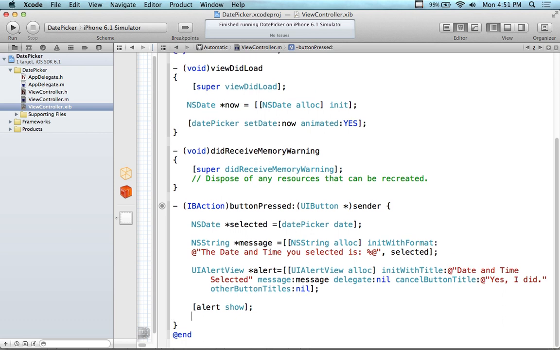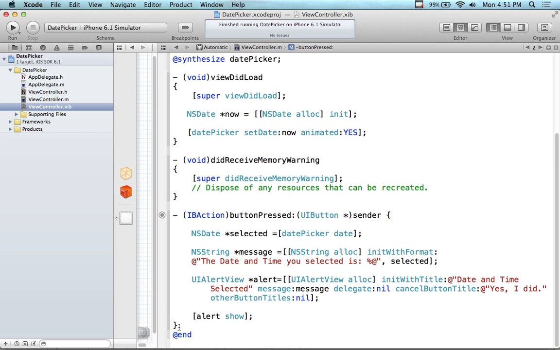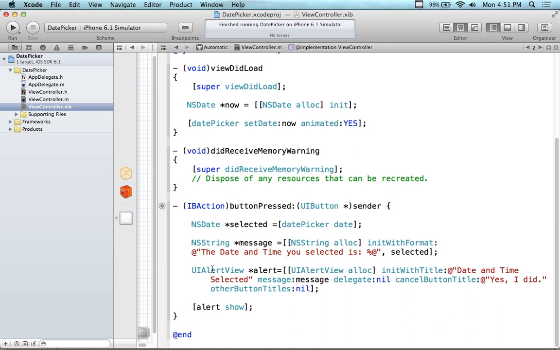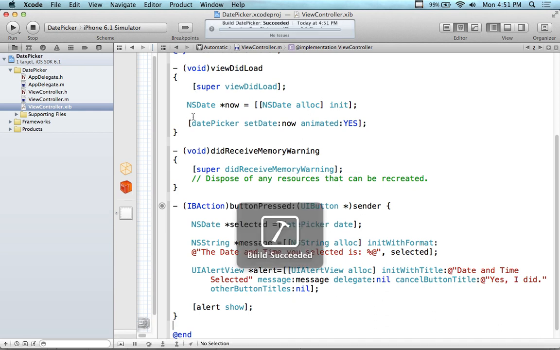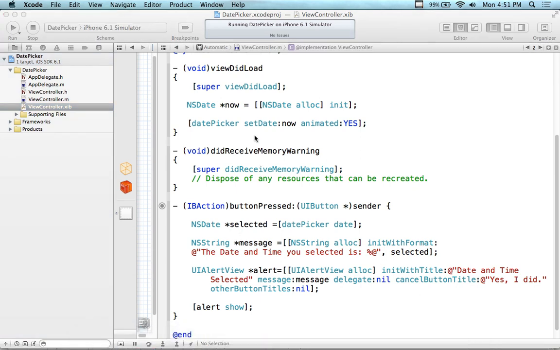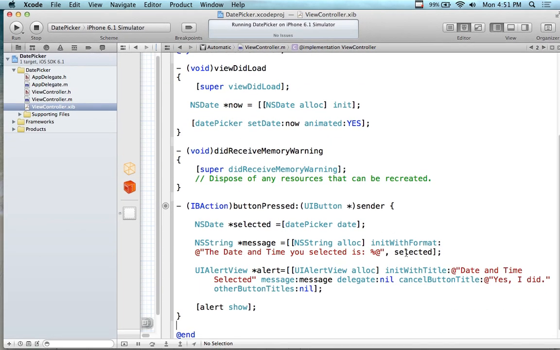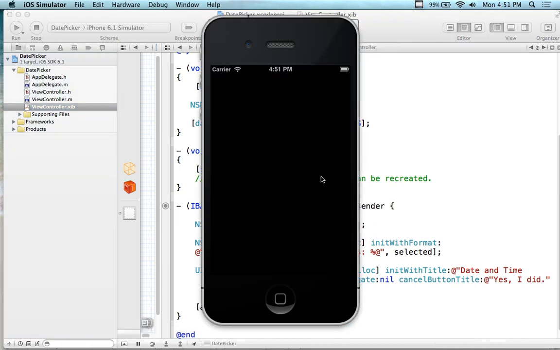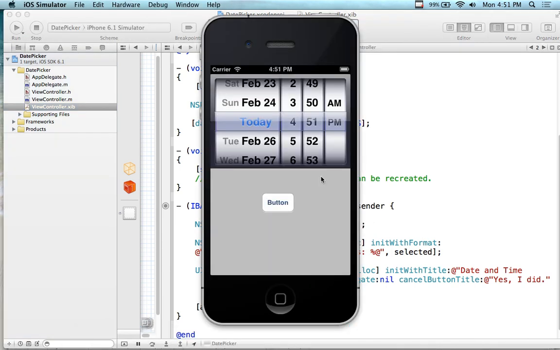And so what's going to end up happening is this little alert is going to come up after we've set the DatePicker to do something. So now if we run it, and I have it set on DatePicker, unless we have some deprecated library or some functionality that doesn't work anymore, we should hopefully have a DatePicker that shows up with a button. And let's see, it's right here. Oh, there it is. It's back there. It should show it with today's date, which it does.